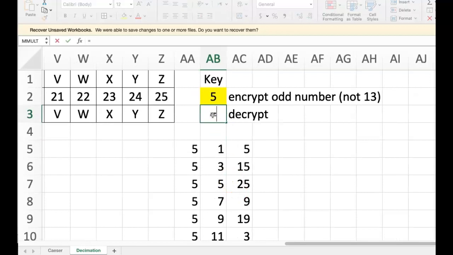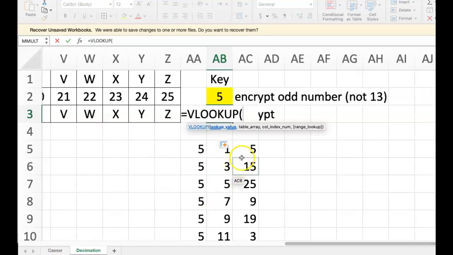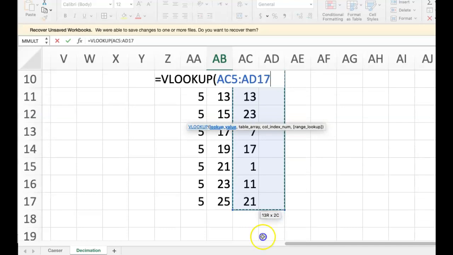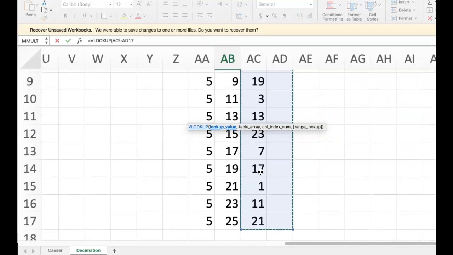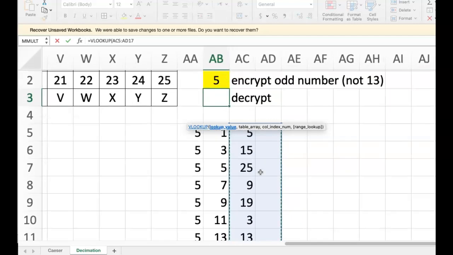So up here we're going to do equals, now it's a vertical list, equals a VLOOKUP in this column right here, but I can only go to the right to look up data. And so what I'm going to do is highlight this, and I'm going to use the column next to it, even though it doesn't have anything.